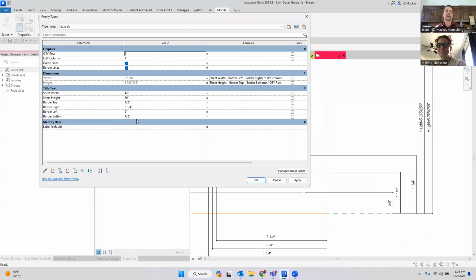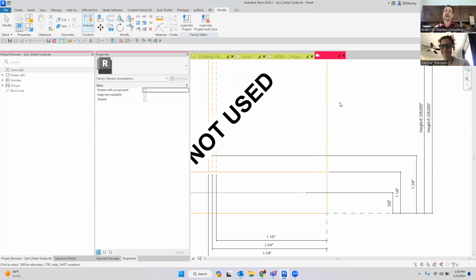And the only reason this is here is I'm then going to say, take the sheet width minus the border on the left and the right and divide it by how many quantities of columns I'm going to have. Same thing for the height, divide it by the quantity of rows, except it's the border width at the top and bottom. Didn't have to do it this way. You can obviously set this up however you wanted, but I usually know that people say, oh, it's a 24 by 36 sheet or 30 by 42. And then you can just throw a dimension down, see how big your borders are that you're dealing with, right? So it's pretty simple. It's got some math in here to determine that. So that's what's set up.